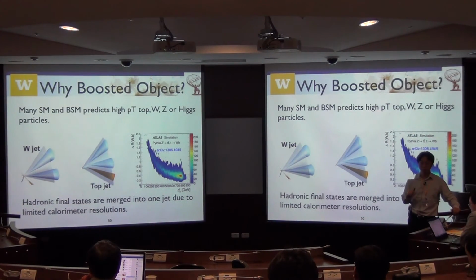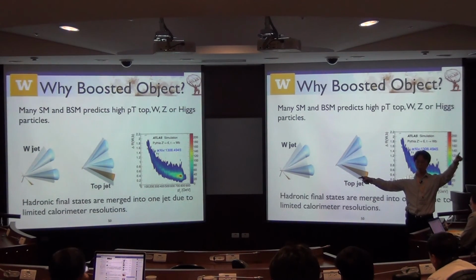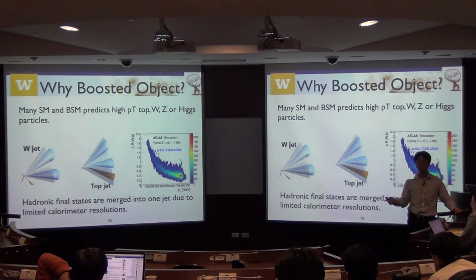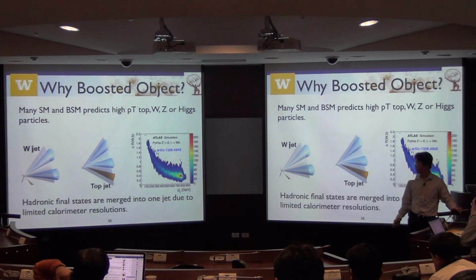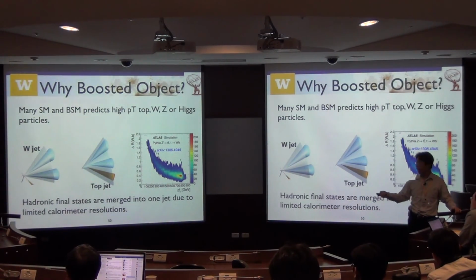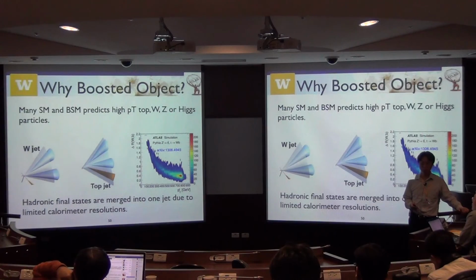In this case, the splitting I mentioned earlier becomes critical, because if you have a jet and you find that it has two local maxima, you can split it into two subjets. Then you have a way to tell that this might not be background, but a real color singlet object. This is actually a field we call the jet substructure field: how we can discriminate this object from QCD objects.